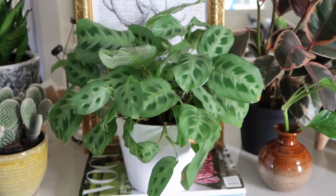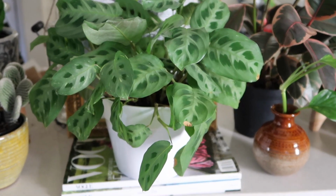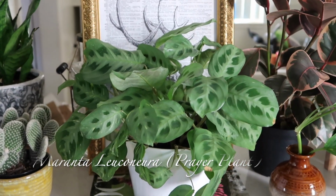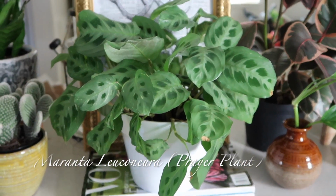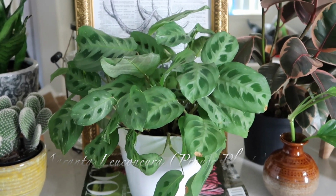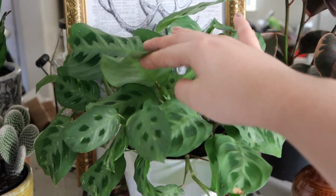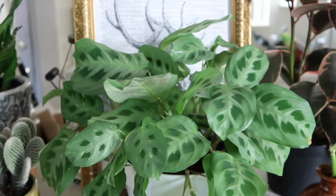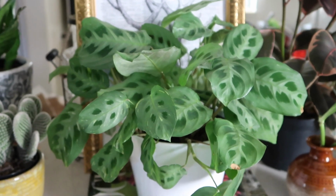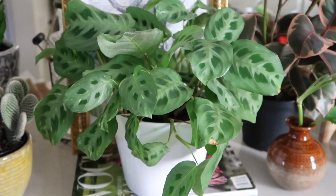And let's talk about this other beautiful plant that I have right here. This one is called a prayer plant. The first time I got this plant, I got a little bit scared because at night all the leaves go up. So I was like, why is it doing this? I thought it was dying, and I was like, I just got it and she's already dying on me. So basically at night they pray, and that's why they're called prayer plants, because the leaves go up and close down, kind of like two hands. I can't show you guys because I'm holding the camera, but kind of like two hands touching each other, praying. So that's what they do. It's just amazing what plants can do. Honestly, they're so amazing.